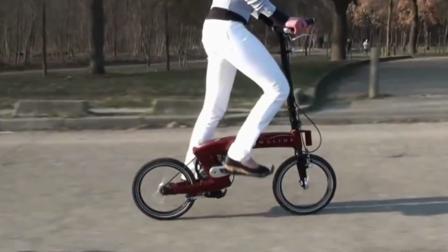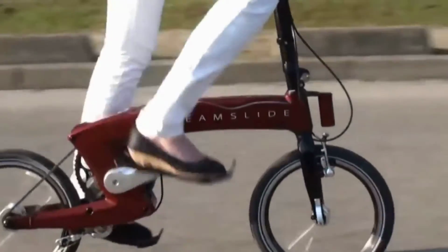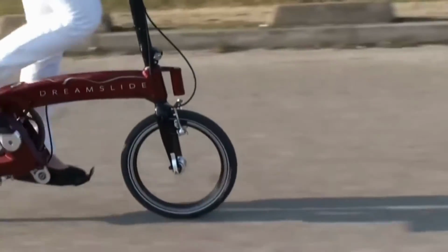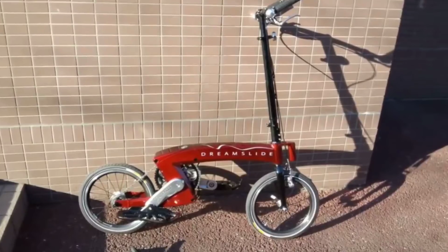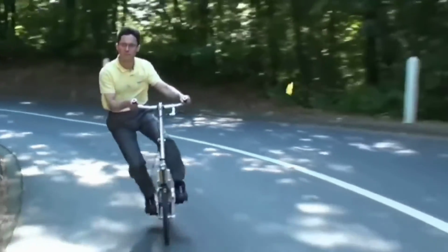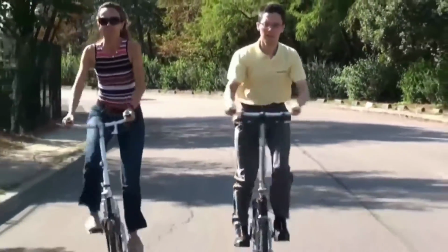Number 16. This next bike has everyone focused on the lack of a place to rest your rump, when instead, everyone should be focusing on the Dream Slide's fancy crank. It has 2 independent crank arms that move 3 times faster going upward that allow you to put all your weight on the descending leg while standing up, making this bike a comfortable ride. Pricing on this one starts out at $1,700.